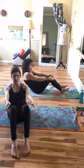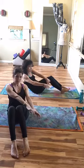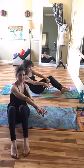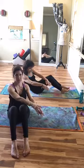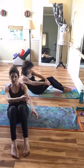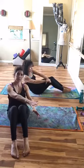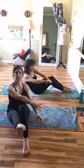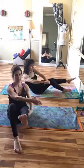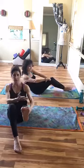Come back to the middle. Bring your, you're doing your right arm, I'm doing my left. Over the opposite knee, and reach back, reach back, reach, reach. If you are advanced with your ab workout, you can bring one leg out, either bring the leg that you're reaching over. Okay, but for me, I'm just gonna keep holding it.